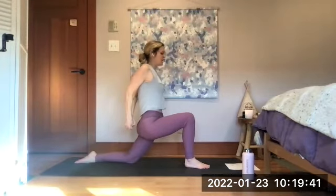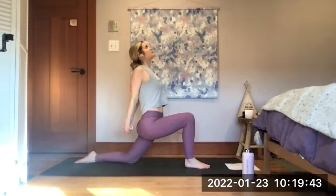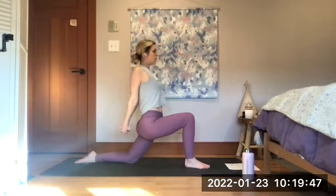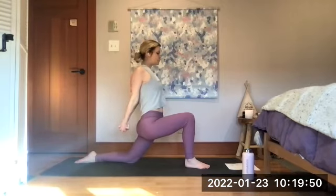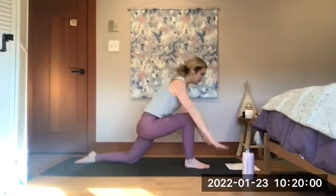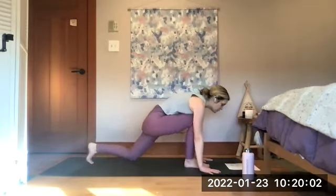Inhale, lift up your chest. Try to gaze up at the sky. If it hurts your neck, just gaze forward, but pull your palms down towards the mat. Squeeze your inner thighs together to help you stay up and to take pressure out of your knee. Nice. All right. Step your hands forward, bring your hands forward, come back to a low lunge.